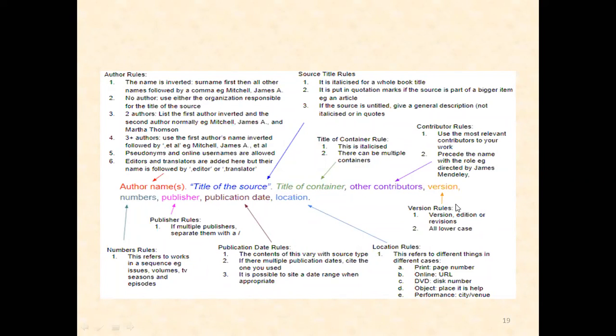Then contributors and versions: generally you don't include contributors and versions because hardly they are mentioned in the research process. Publisher name is very important. If there are multiple publishers, then you have to separate them with a slash. Date of publication is important, and location. Location means the page number, or the URL from where you have taken it. This is the MLA style of representation.